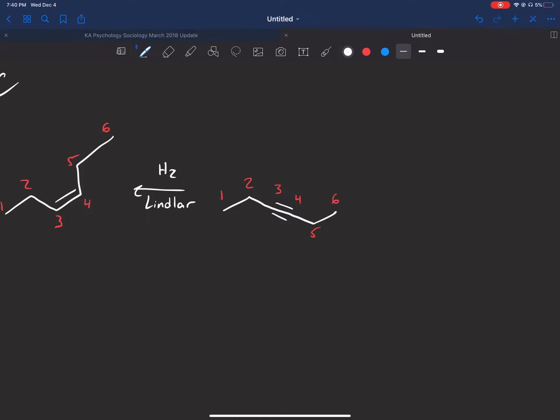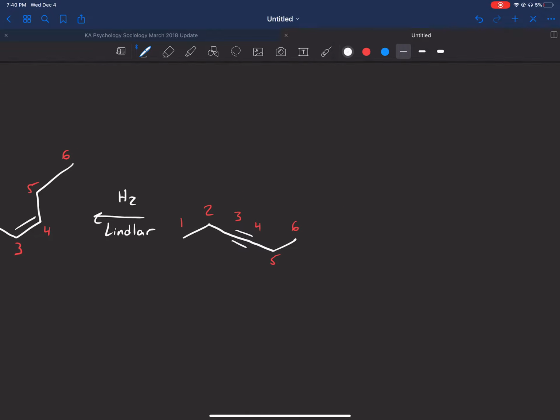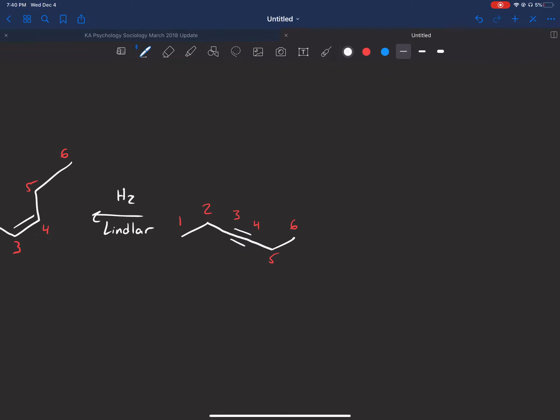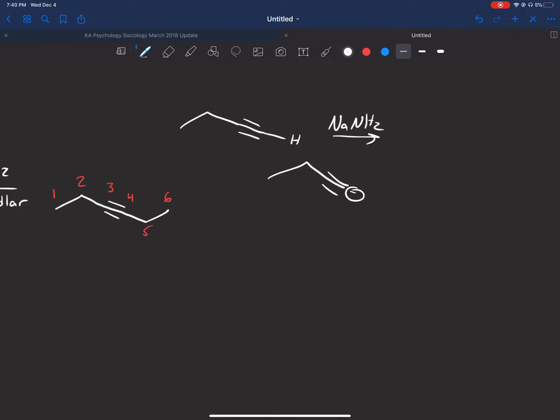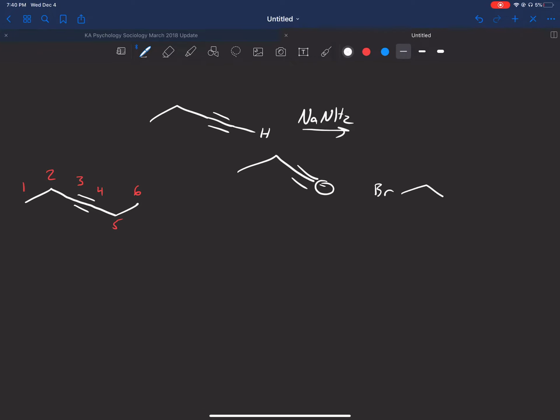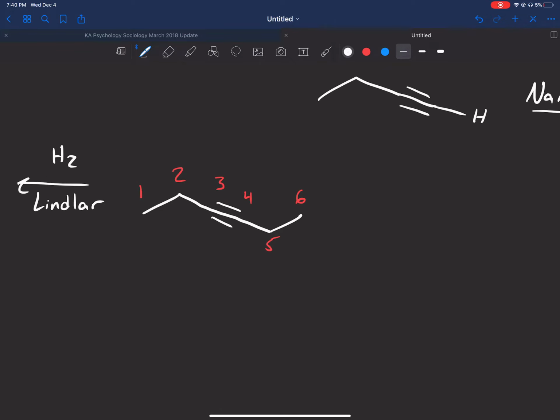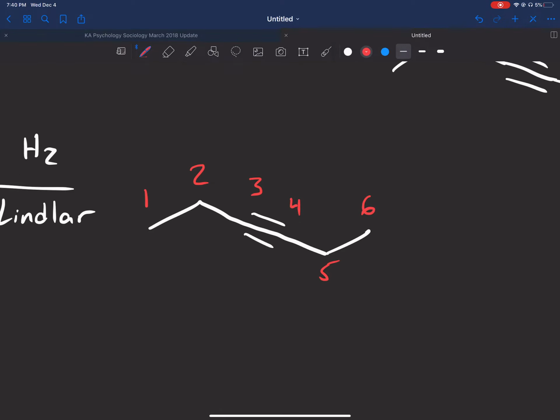What's the next step? Well, we know how to extend alkynes. We learned that if you have a terminal alkyne, right? Something like, let's say like this, right? And here's that H that's part of it. And we use NaNH2. We deprotonate that guy. Gets a negative charge. And he can then do an SN2 on some sort of primary leaving group to extend it. So we're going to do the reverse of that SN2. So all you do, pick a side of your triple bond and kind of cut between that. I'm going to pick carbons 2 and 3. I'm going to cut that bond.